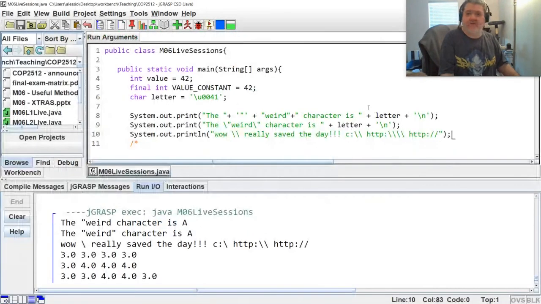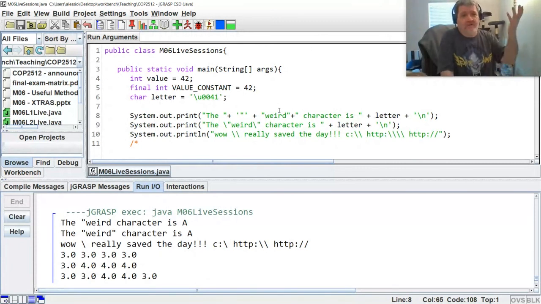Okay, so let's say, for example, I do a System.out. Well, I have a character here, right? Character letter. Yeah, I have a letter here. So what if I wanted to not display the content of the variable letter as is, but I wanted to make sure that this letter is lowercase? So if it's lowercase, leave it unchanged.